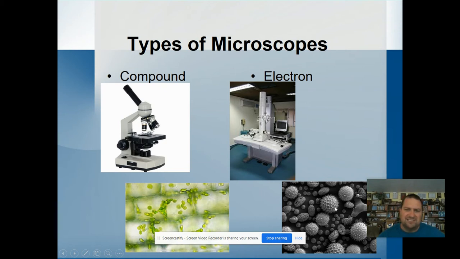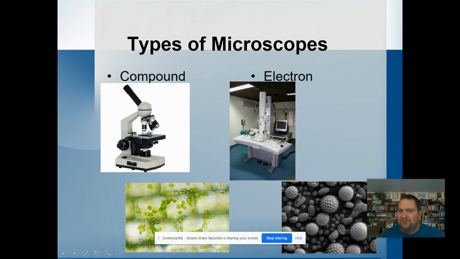This is actually a scanning electron microscope. Beautiful pictures, right? These are pollen grains. Whereas the Elodea, again, is not as clear, but very effective, because now we're talking about a living organism versus something that we had to fix and kill. We study biology, which is living things, so we're going to have to make some assumptions about how these things interact at these higher magnifications, because you can't see them living.